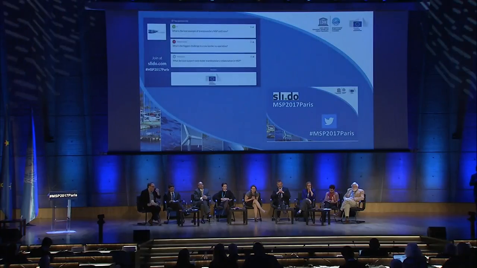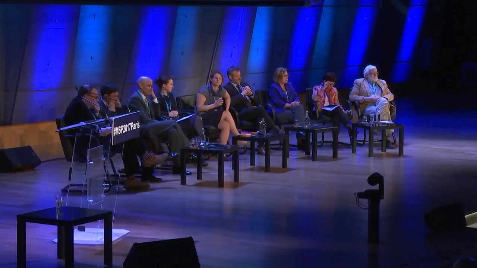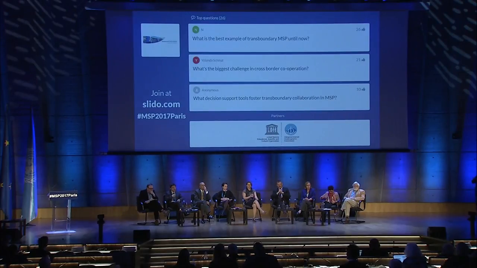Okay, so I have the full list of questions here on my phone, as you can see from looking on your tablets or phones. But we can see the top three coming up on the screen. And there's a question asked there that seems to be of interest to a number of you. It's from a person N, an anonymous person, or maybe labeled by a letter. But this is a question for the panel here. Can you see the questions as well? Just barely, I can read it out.